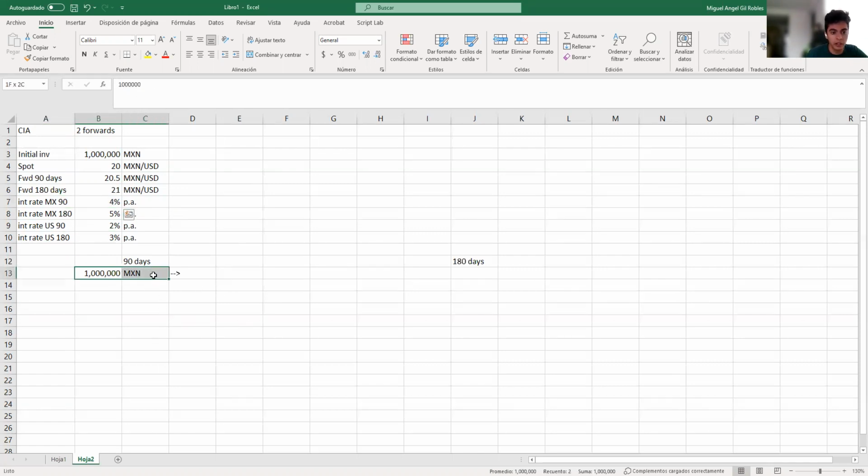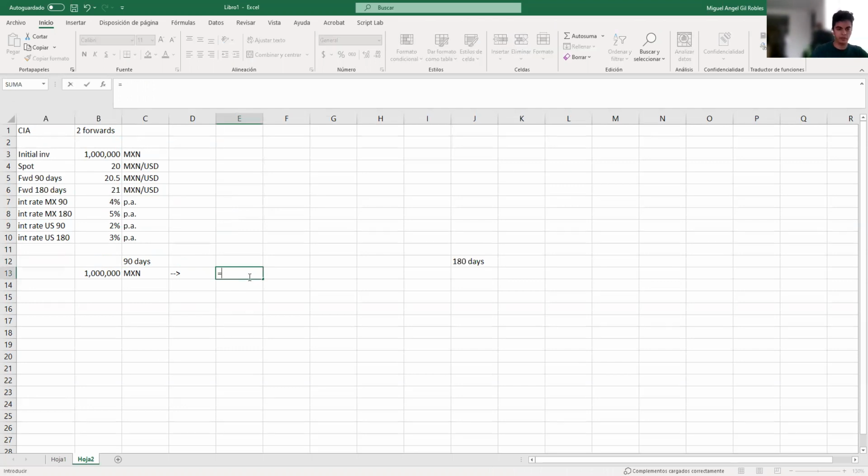So for example, in here, you have 1 million pesos and you want to convert 1 million pesos to future value. So you need to be careful and you need to use the 90-day rate for Mexico, okay? So that's the important thing that I want you to notice. So you do the same formula as usual, 1 plus the interest rate. And which interest rate? A Mexican rate, because you are in Mexico, but the 90-day rate. And then you multiply times 90. Again, be careful again, it's 90 days over 360, and then that's your future value. That's what you get.